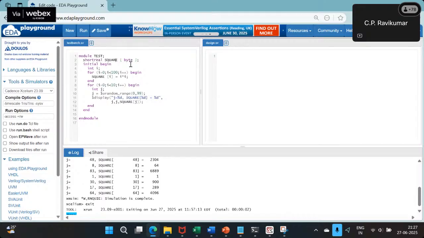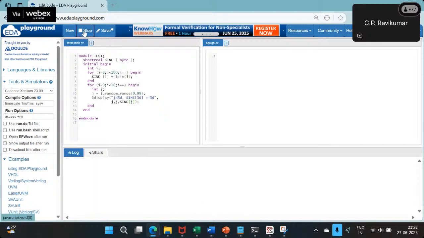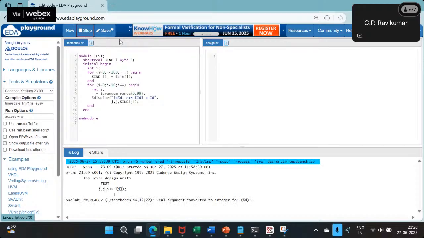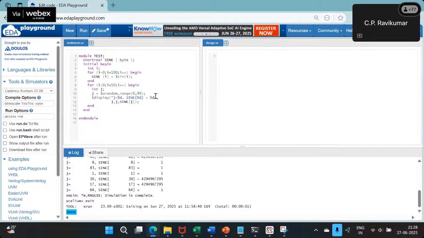And it can be sine. Sorry, %f will be displayed as %f.